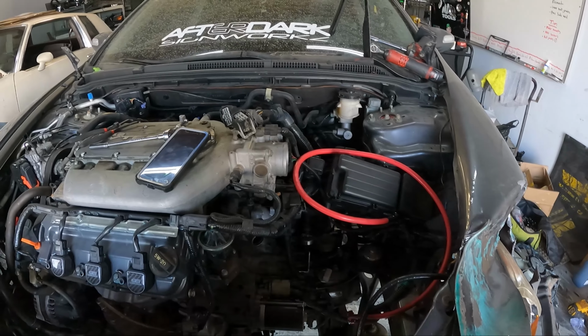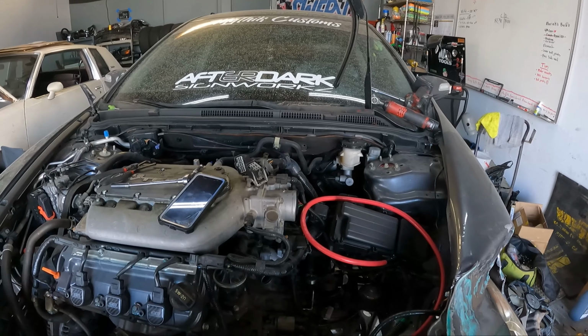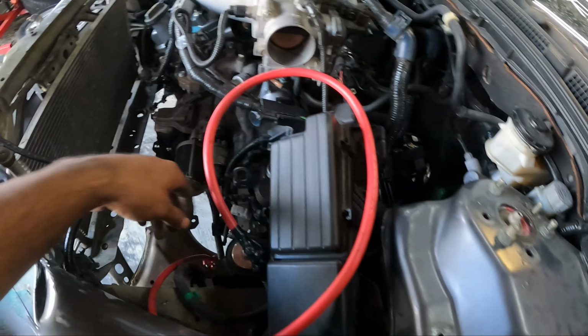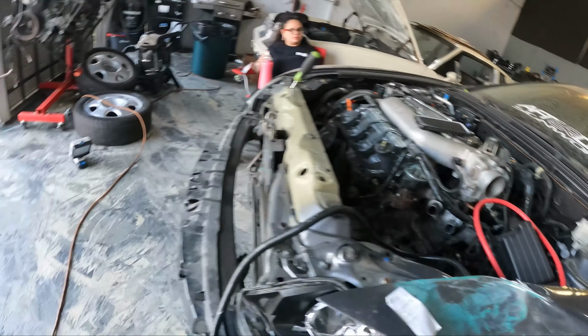We got a bunch of aftermarket goodies. Slave cylinder, K-tune master cylinder. We have a bunch of stuff we want to pull out, so we're slowly going to be making progress. Let's just see them. Take off the motor mounts, these are innovative ones. Take all those out.